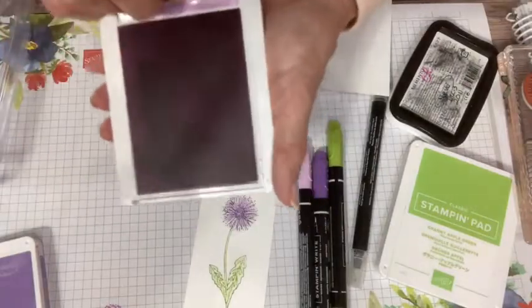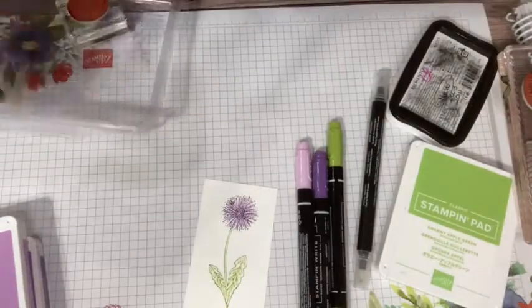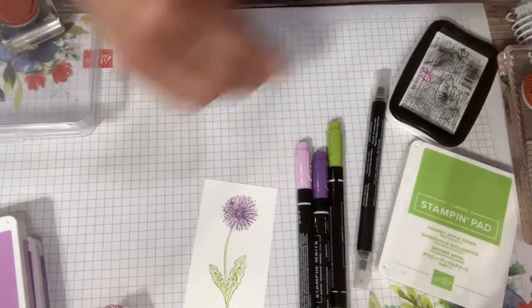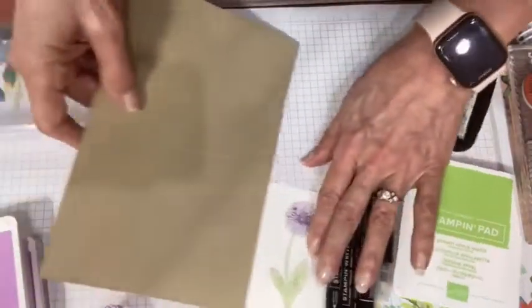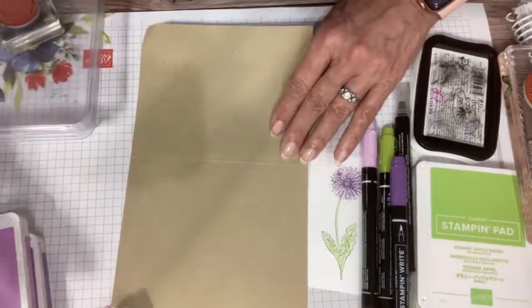Because I'm going to step it up and do something a little bit different on my stepped up. Okay, let's go back to what we're doing with our simple card. I have in my little hand here a piece of crumb cake cardstock, and you can kind of see where I'm going here. And this is just a half sheet.